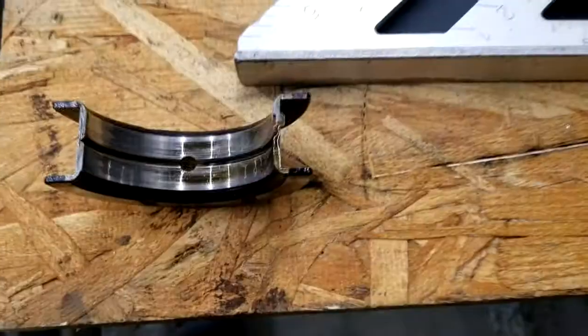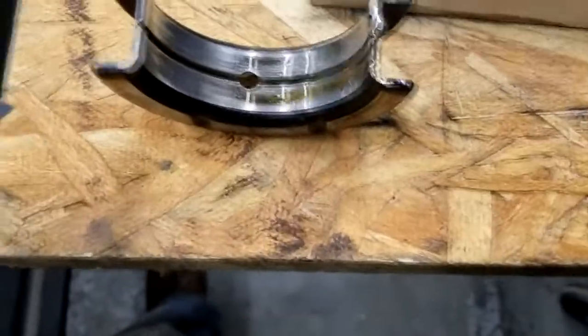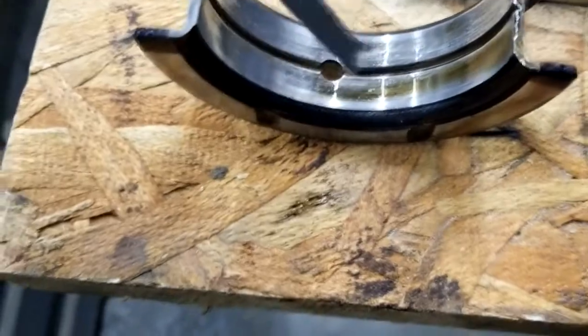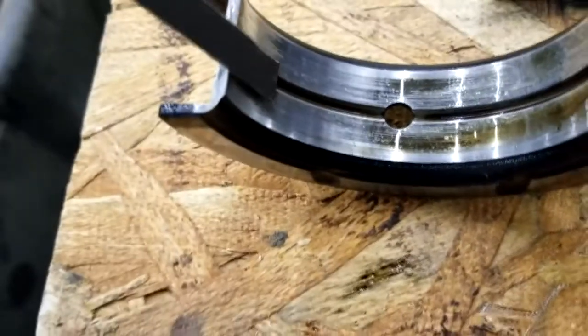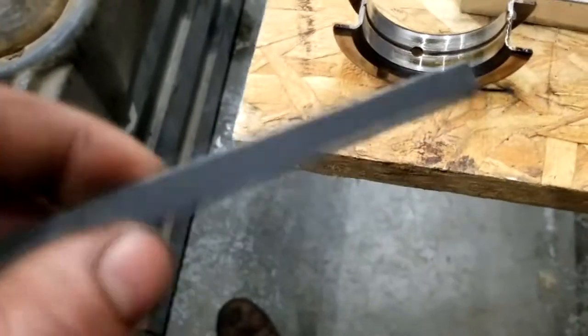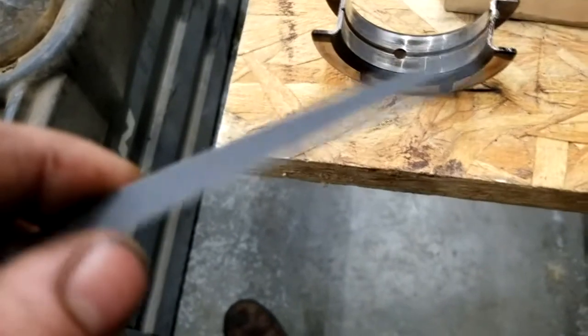Alright, nice and rested. Now I got some tube, which I probably should have done originally. I'm going to put them on the ends of these rod studs, but I probably should have done that first thing. Alright, so now comes time for the long, arduous task of polishing, and since I don't want to get the groove that's in here, because that's raised up and it'll make my sanding ineffective, I've got strips cut to the exact width of the journal, right where it's smooth in between the two. And now I'm just going to run over that with 500 and then 800 and then 1500 for a little while, and I'll come back and show you what it looks like.